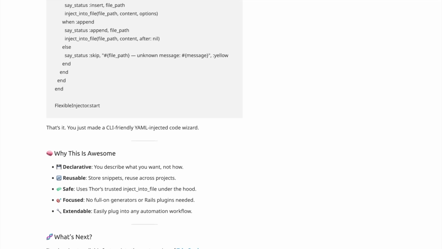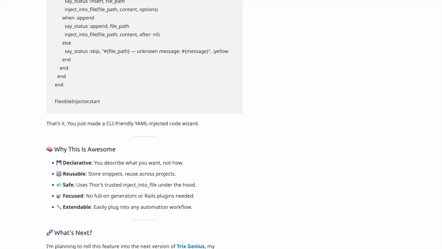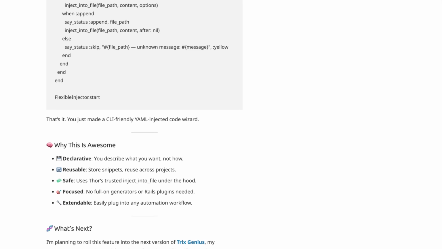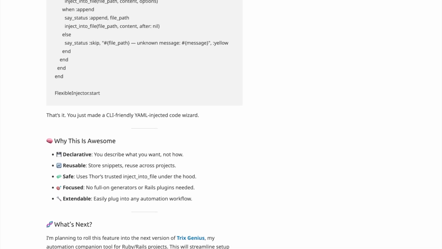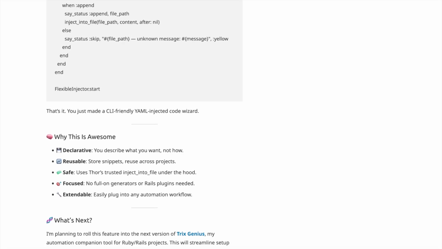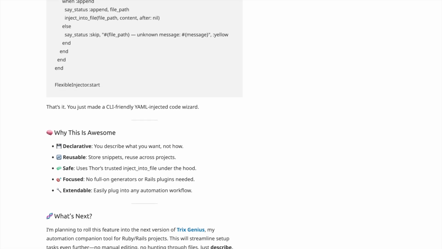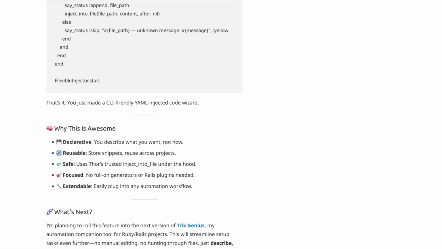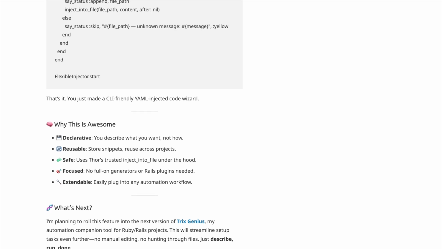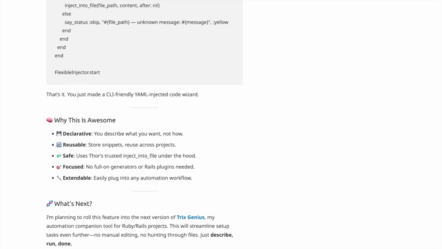For example, you might have a standard YAML file for setting up basic authentication that you can just apply to any new API project you start. That would save a ton of time. It drastically reduces the need to redefine the same repetitive edits over and over again. Ensures greater consistency, saves time, saves effort in the long run.